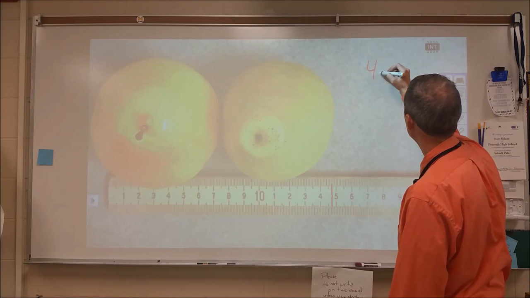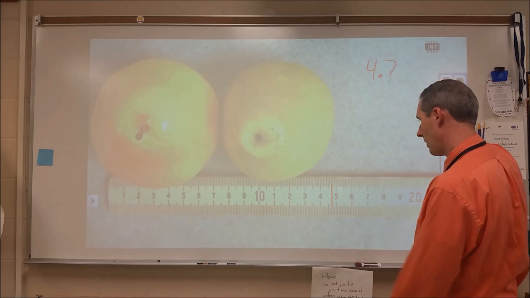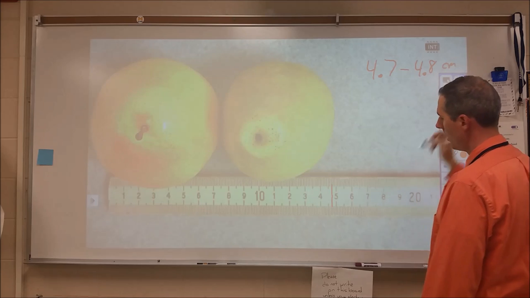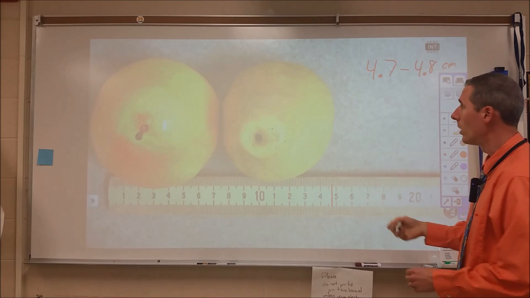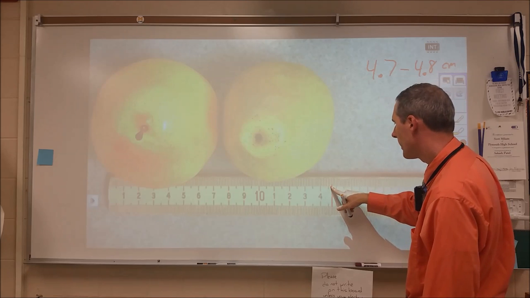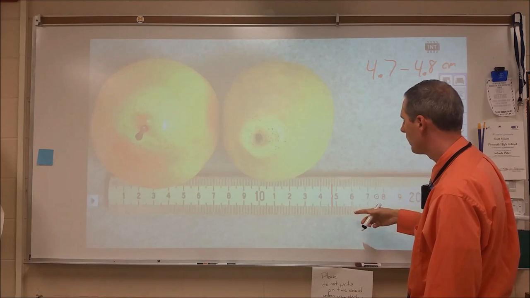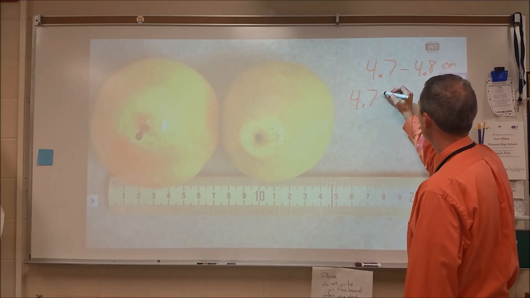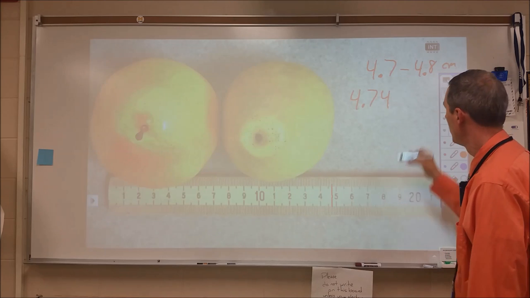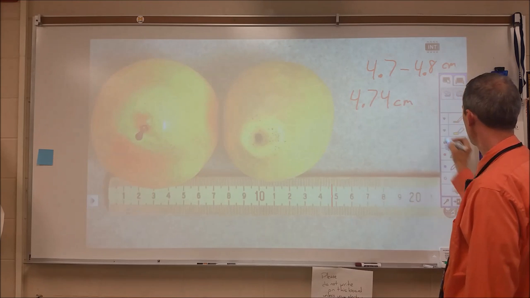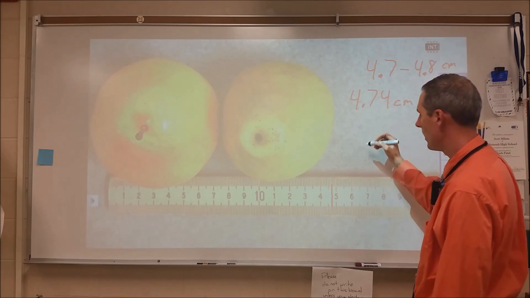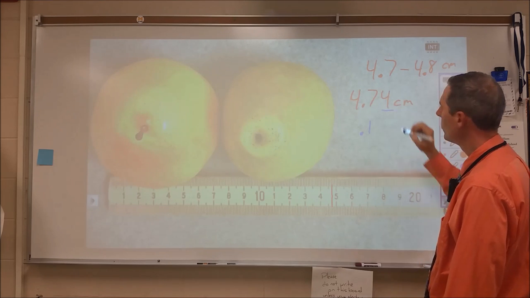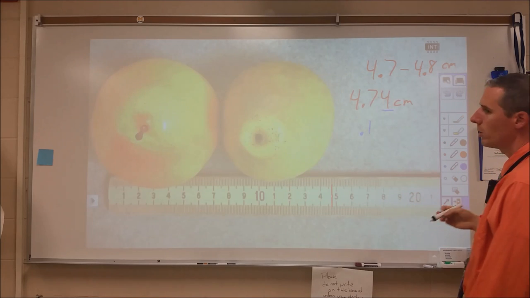So I know this is somewhere between 4.7 and 4.8, and that's in centimeters. So for my measurement, I want to add on one more place beyond that. So I would go ahead and say, okay, it looks a little closer to 4.7 than 4.8. I have some uncertainty in that. So I would say this is 4.74 or 4.73, and then centimeters as that. But what's important here is that each line here is worth .1 centimeters, and I'm going one beyond that decimal place. That's how you do your measurement.